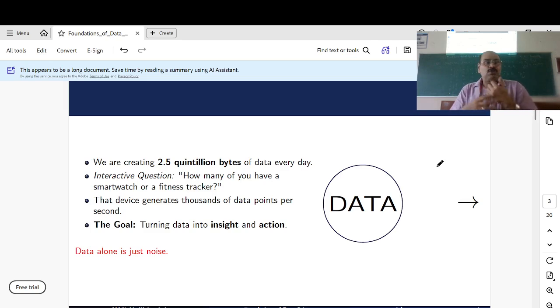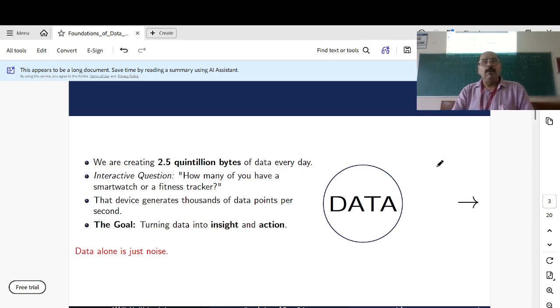So we now have so many smart devices to track your fitness. Smart watches are there. They can count your steps, your pulse, so many things. Imagine the amount of data that it has, right? A smartwatch is a fitness tracker, and it can generate thousands of data points per second.